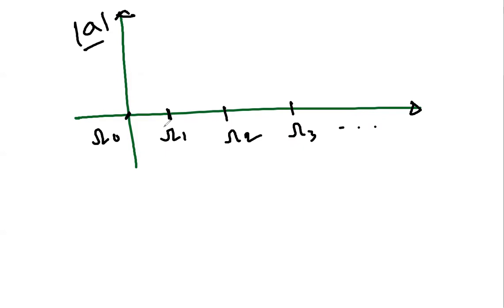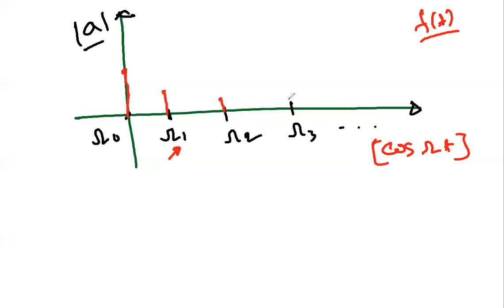For FT as an unknown signal, I try to match with omega 1 real part. Real part means this is for cos omega t. I just match with those cos omega 1, cos omega 2, cos omega 3, cos omega 0. And I found that, okay, for cos omega 0, I got this sort of amplitude. For omega 1, I got this amplitude. For omega 2, I got this amplitude. And omega 3, I got this amplitude.